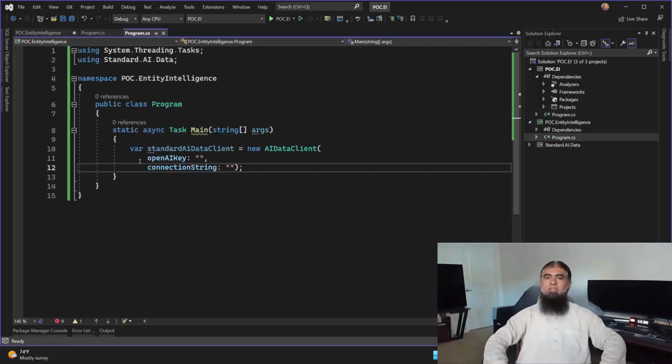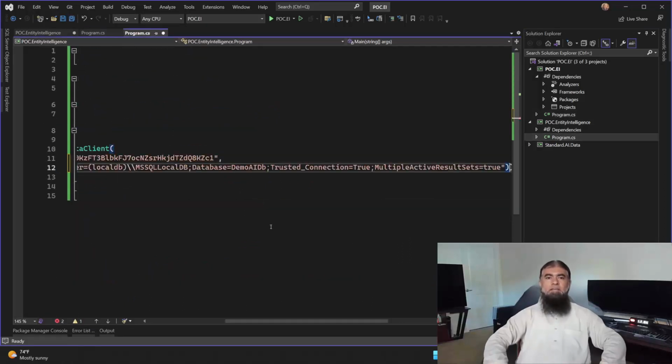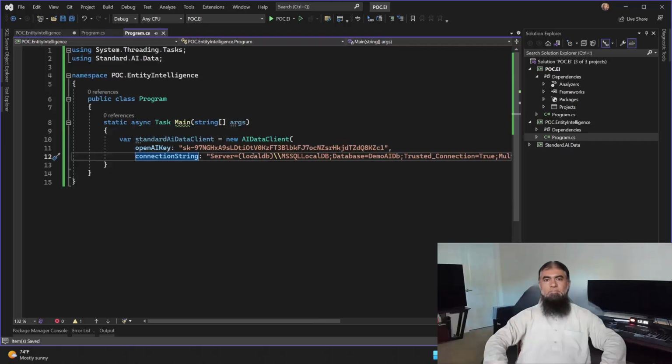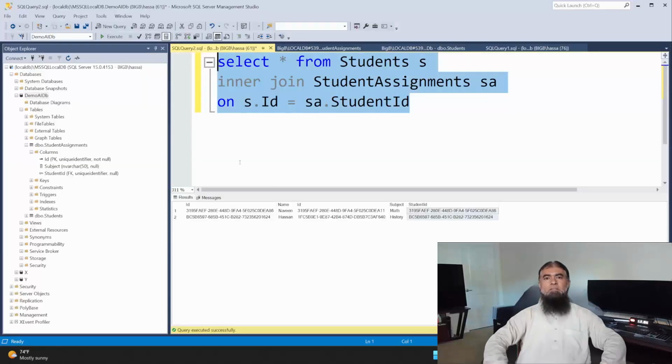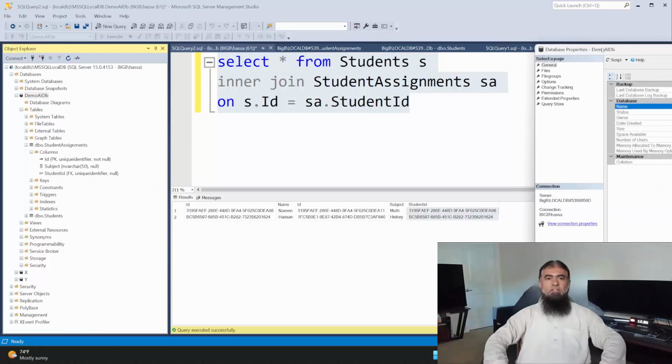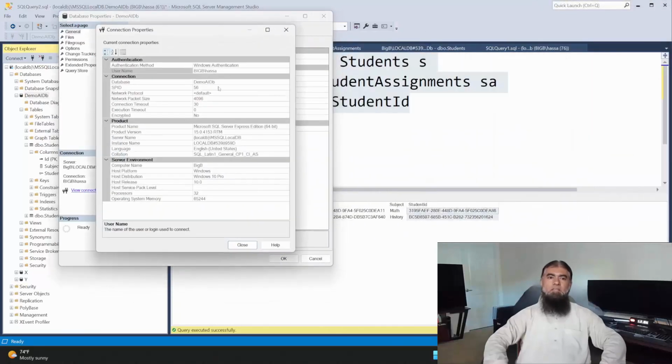And I'm gonna go up in here and just do that like this. So this is a connection string. If you don't know how to create a connection string, it's literally in your SQL Server. If you right click on demo API and do the properties, you'll see they have a thing in here called connection string, right? And in these connection strings, you have all the little details that you need about your server, which server you're working with, and all that kind of stuff.